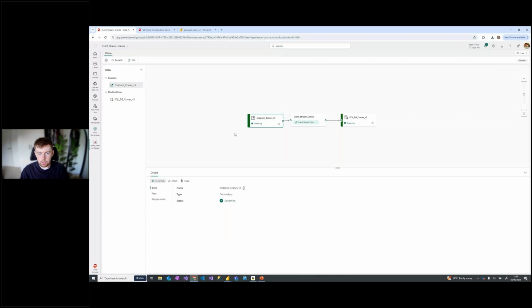So where does that all start? The first part of that we can do in Microsoft Fabric is this here, which is the event stream. An event stream is a no-code way really of bringing in your real-time data from a particular source, and then you can do a little bit of transformation to it and then push it to a destination.